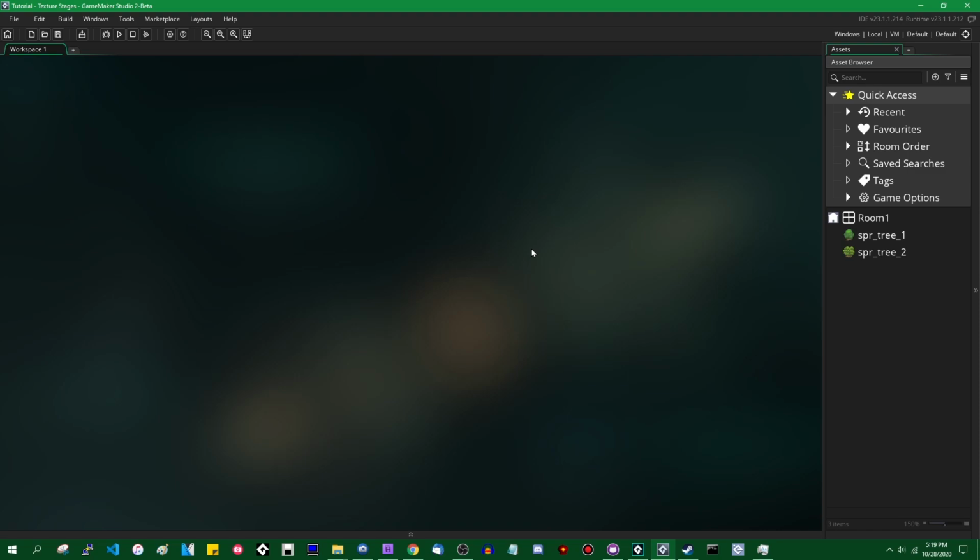So usually when you would draw something, whether this is in 2D GameMaker using just the draw sprite functions, or in 3D GameMaker using the vertex buffers, which you can also use in 2D if you want, you would specify a texture of some sort to draw. That could be a sprite, it's usually a sprite, it could be a font, it could be a tile set if you're manually taking care of drawing tiles. But generally you would only deal with one sprite or font or whatever at a time. When you start dealing with shaders, this does not necessarily have to be the case.